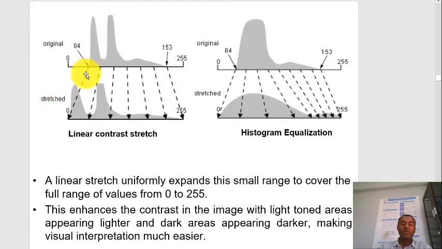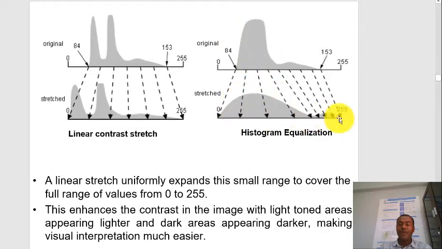But when we stretch to these unused spaces linearly, this is called linear contrast stretch, the visibility of the image will be enhanced. Okay. But when we use sometimes histogram equalization, this range of values of a digital number are frequently occurring brightness values.